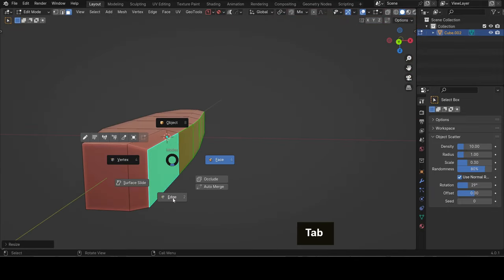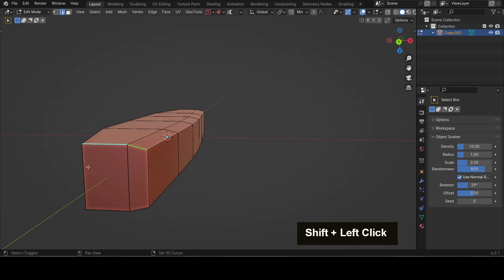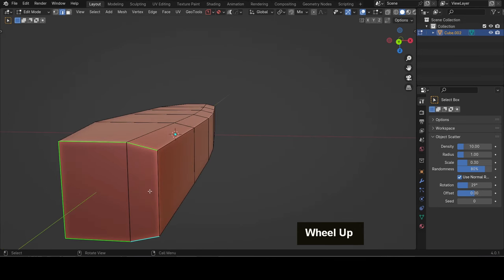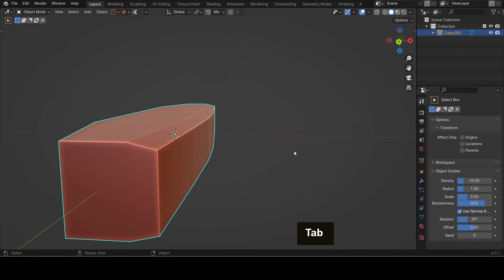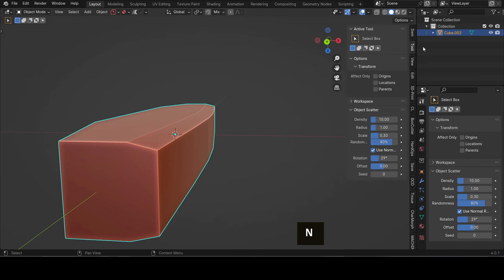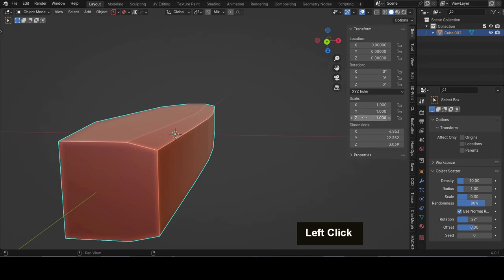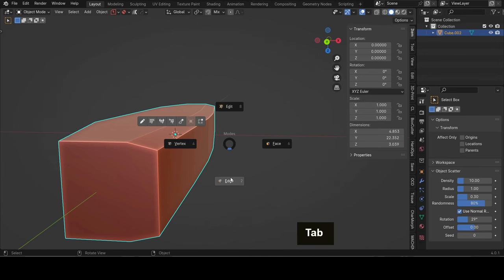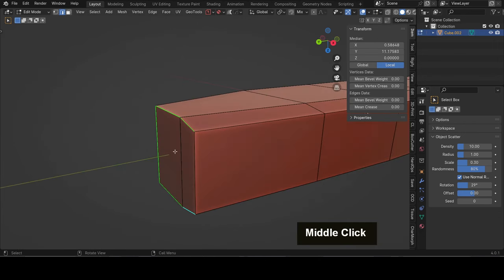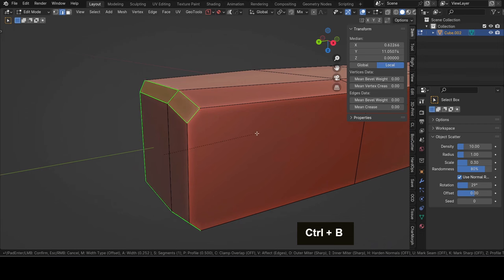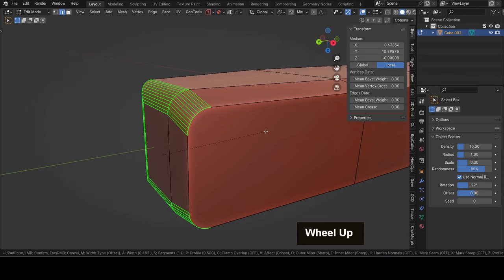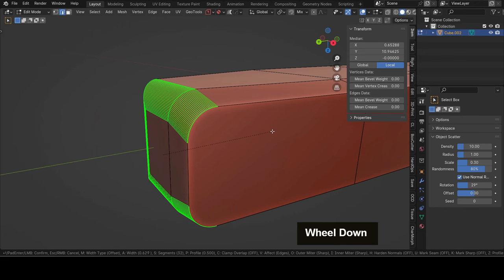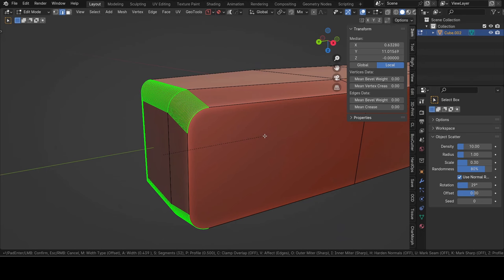Then we're going to come into the ends. So we're going to go to these edges. Before we do this, because we're going to start applying a bevel, do make sure that you've applied your scale. You can always tell that if you go into N and Item, all of these values should be one. Back into edge mode. So I'm going to add the bevel in here. Control and B, and then we'll just scroll up, and I'm going to go for something like 32 vertices, which is a bit excessive, but if you want to 3D print something and have it really, really smooth, that's what you kind of need to do.